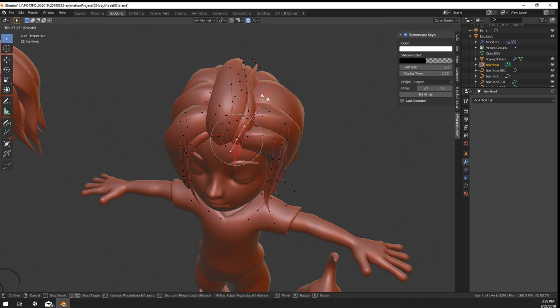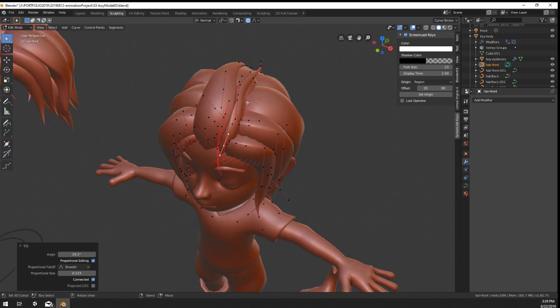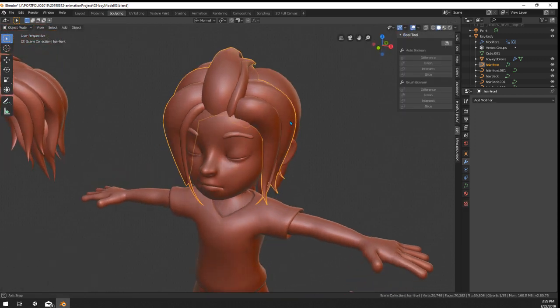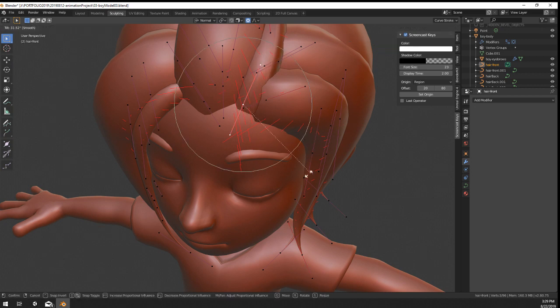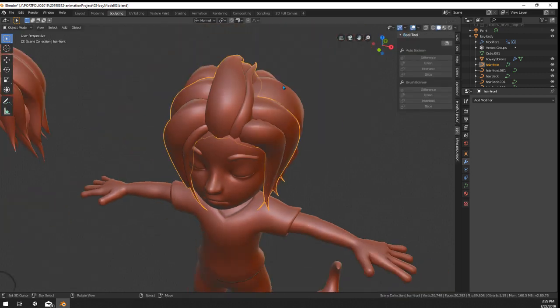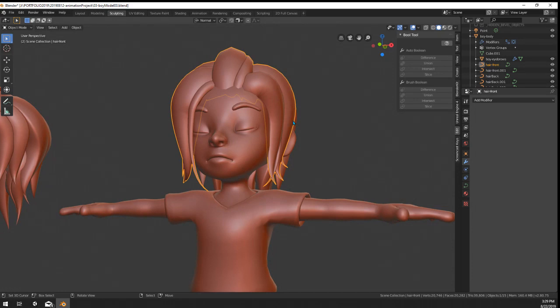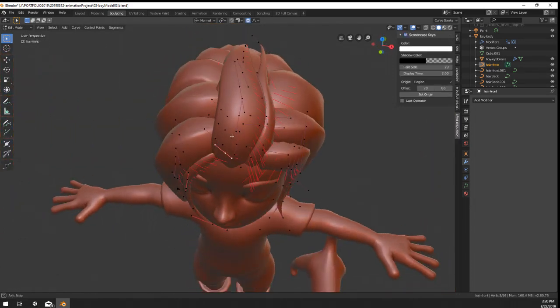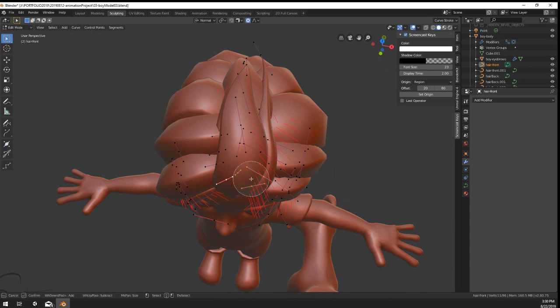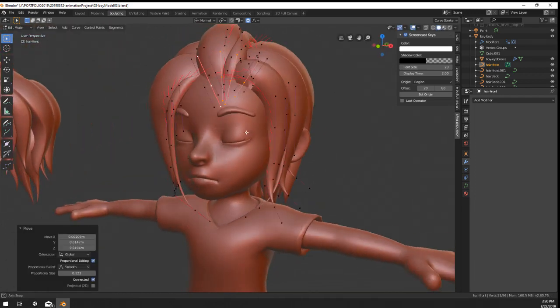Control T, that's it. To rotate it. I'll actually get an edge out of here. But maybe not in the base. Let's do it like this. Yeah, there we go. Maybe even have the hair go a little bit back more.